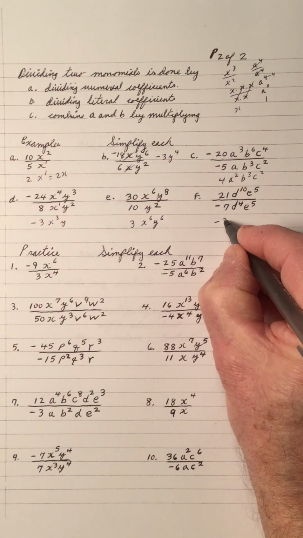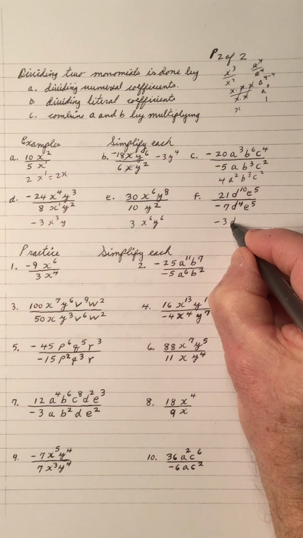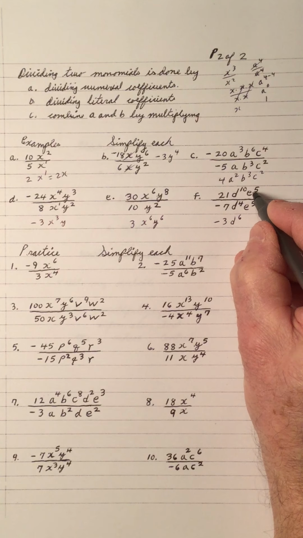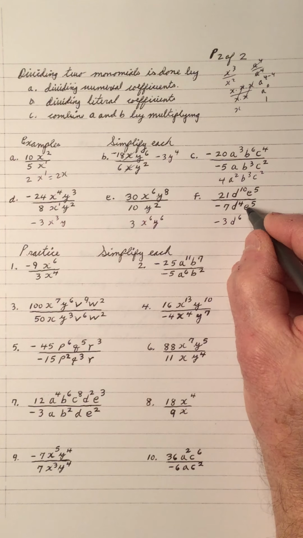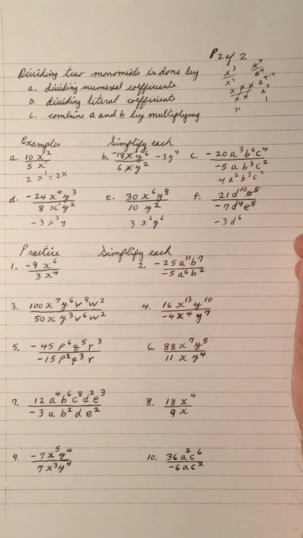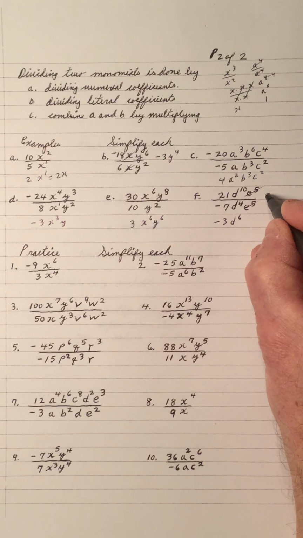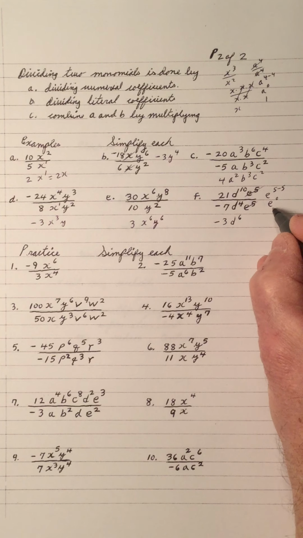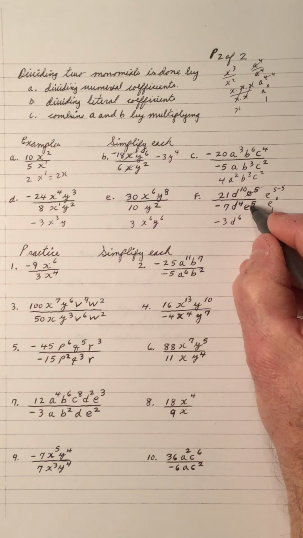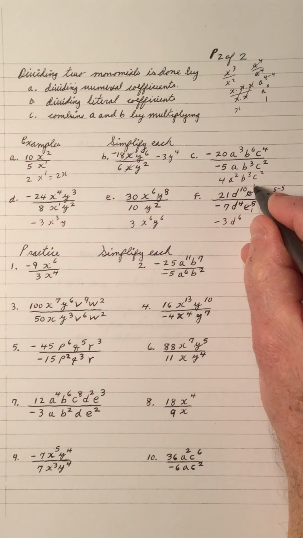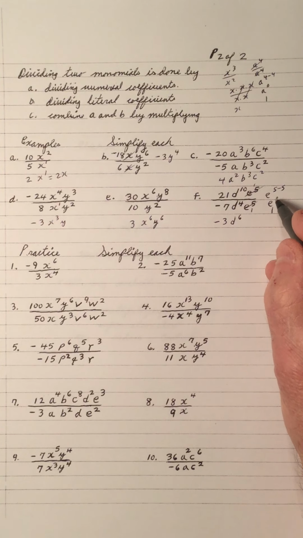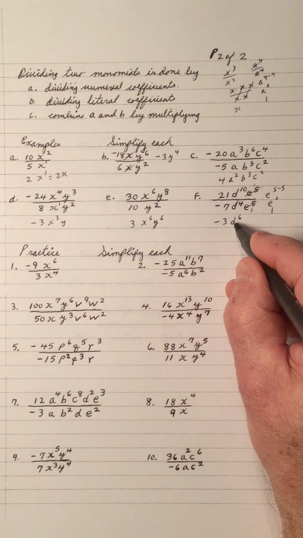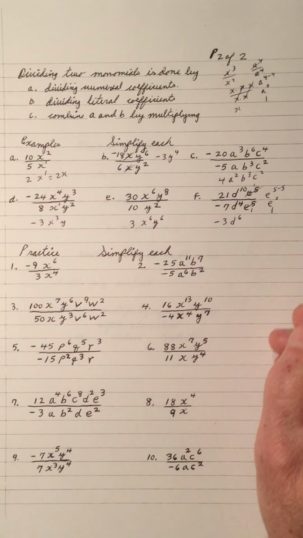21 divided by 7 is 3. And d, we got 10 on top, 4 on the bottom, so that's 6 on the top. And we have the e to the 5 on both, so they're the same, so we cancel them out. Remember, that's e to the 5 minus 5. That's e to the 0, which is 1. So we can cancel them out as in 1 over 1, or we can subtract the exponents to get e to the 0, which is a 1. But then a 1 times negative 3d to the 6th is the same.